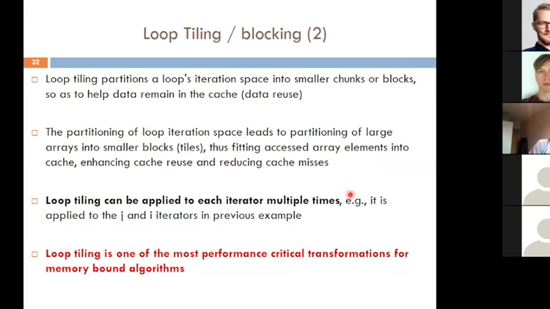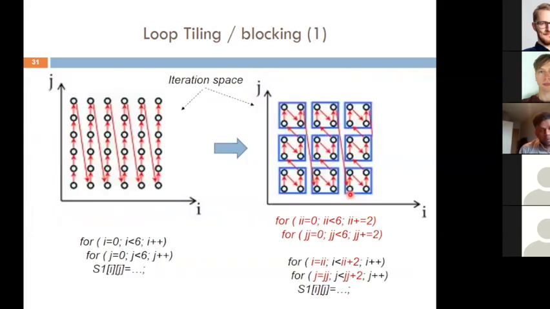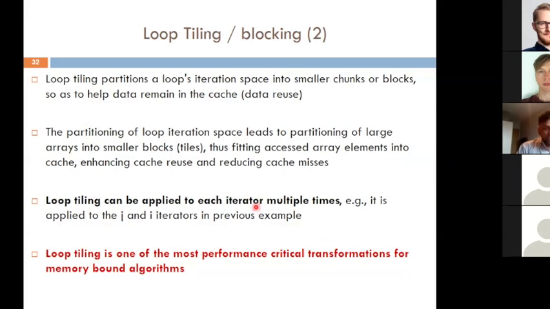So it is applied to each iterator multiple times, for example, the J and I iterators in the previous examples. This is one of the most performance-critical transformations for memory-bound algorithms.